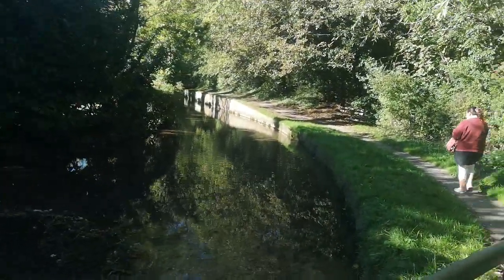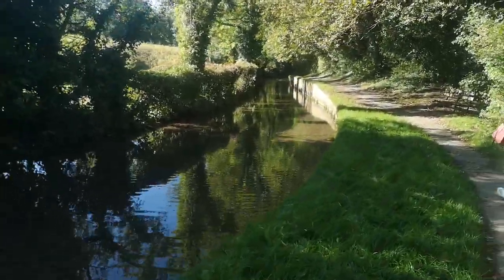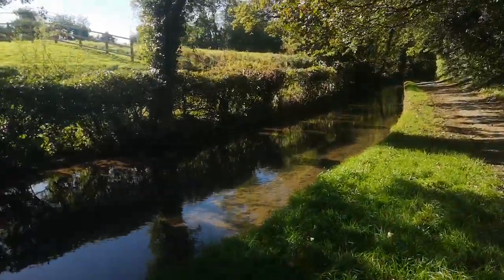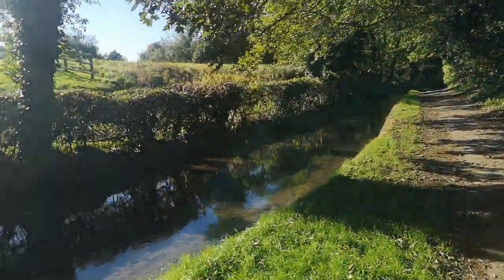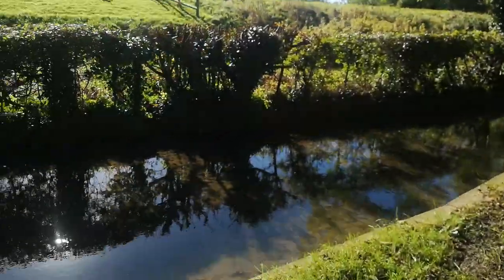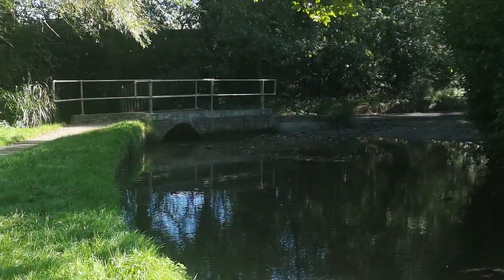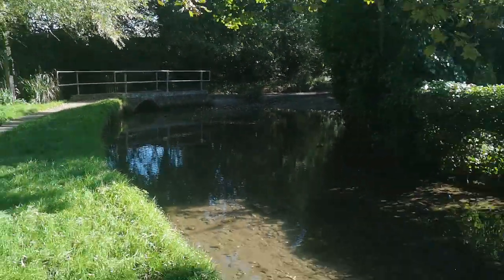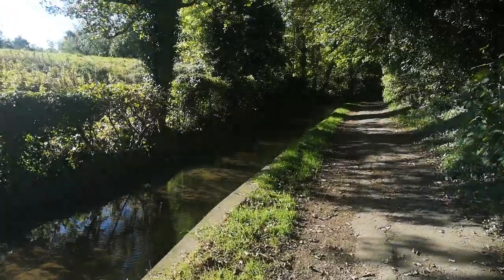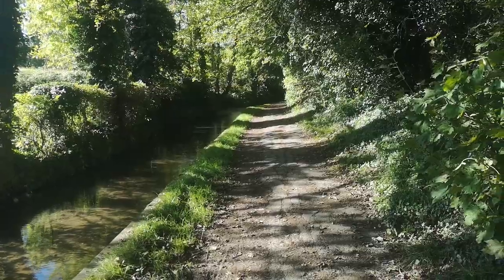There's a proper ford, this one, isn't it? This is a lot different to that other ford that we went to. And I won't recommend anybody trying to drive through one of these. I have seen it done before in some different places, but I wouldn't recommend it. Not at all. Wow, nice, very nice. Hats off to Legbourne. So if anybody's wanting to come and take a walk and see an old watermill and stuff.